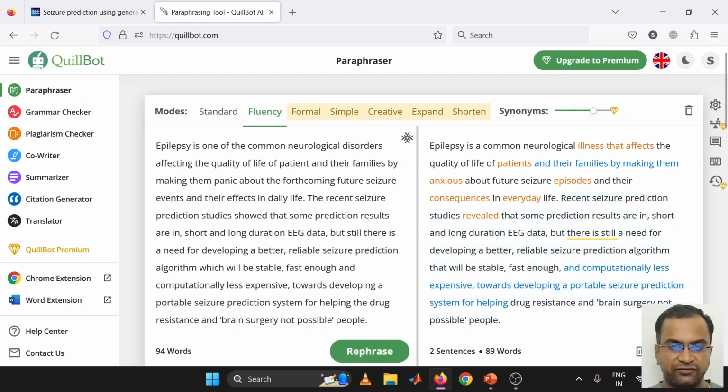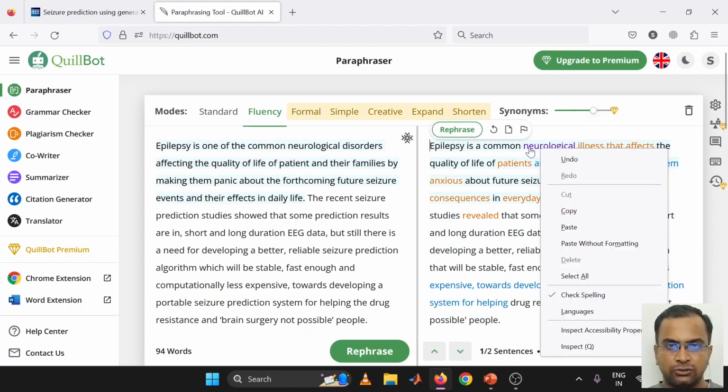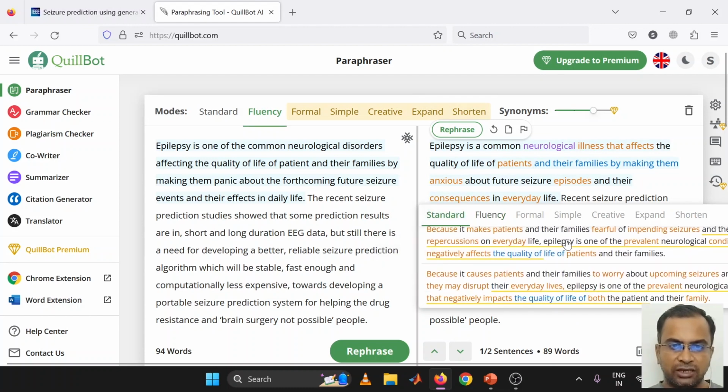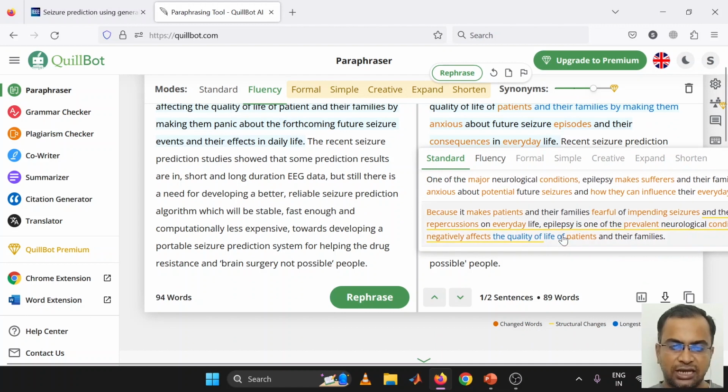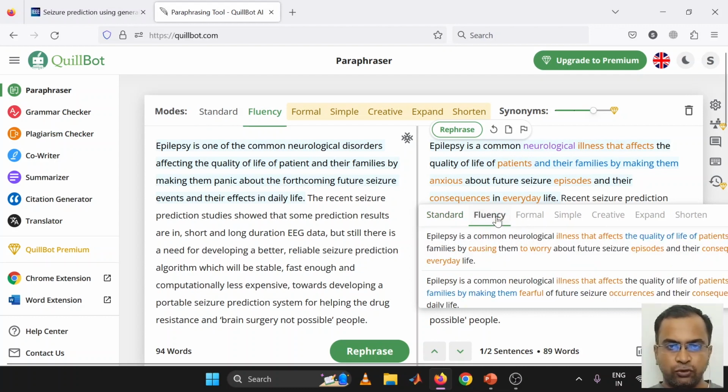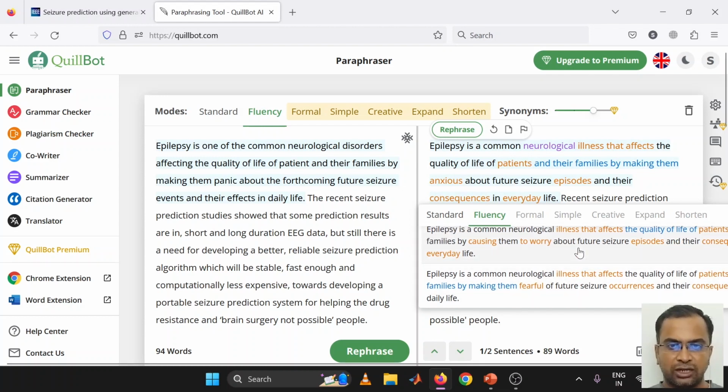So I can paraphrase it if I am not convinced with these kinds of sentences. I can go to that sentence and ask it to rephrase. If I rephrase, it is going to give content in standard or fluency. If it is standard, it is going to give me a few other options in standard text, which is not going to change much of your already existing content. If it is fluency, most stress is given to the fluency of the content, and along with that, there will be 2 or 3 choices which you can make.